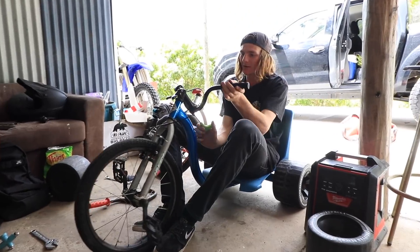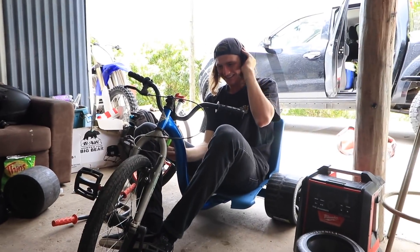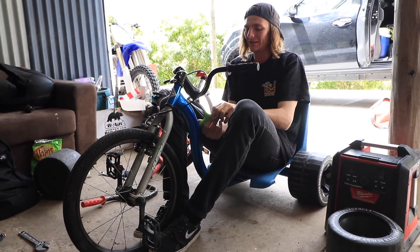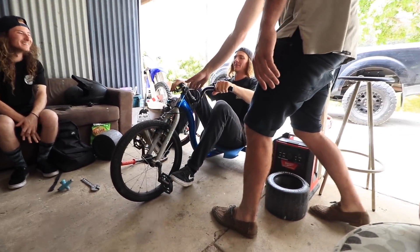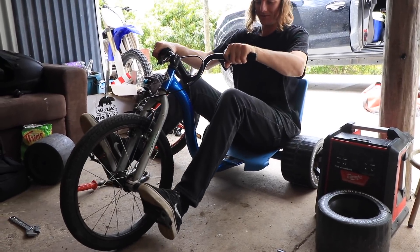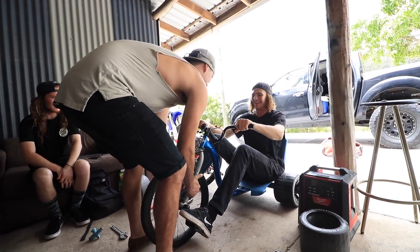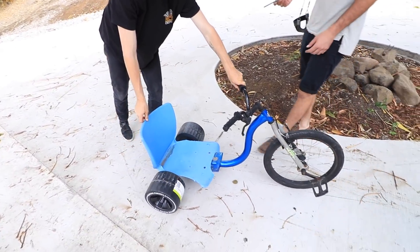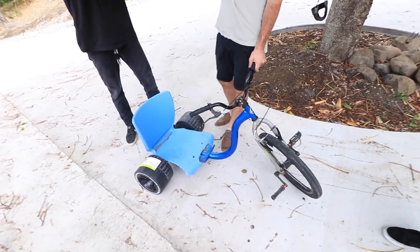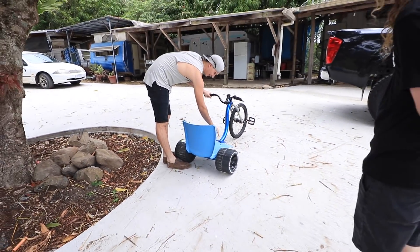No brakes on this thing. The reason we've got the bars backwards is because we want to try the backflip — the further back the bars are, the more you'll be able to lean back. We also cut the seat basically in half to push it back more. It feels better, doesn't look better, but it's more about functionality than looks. Harley has actually tried a backflip two times before — I've got the old footage so I'll chuck that in.